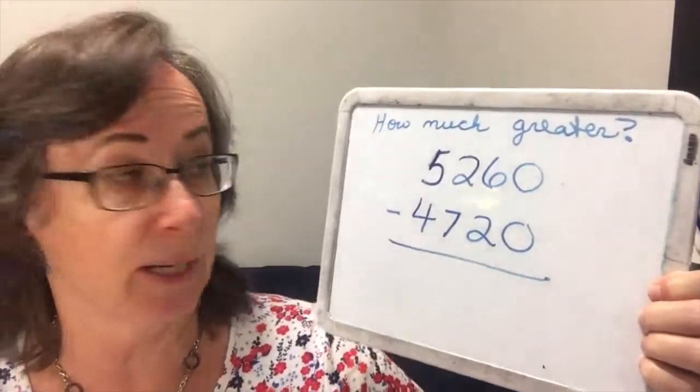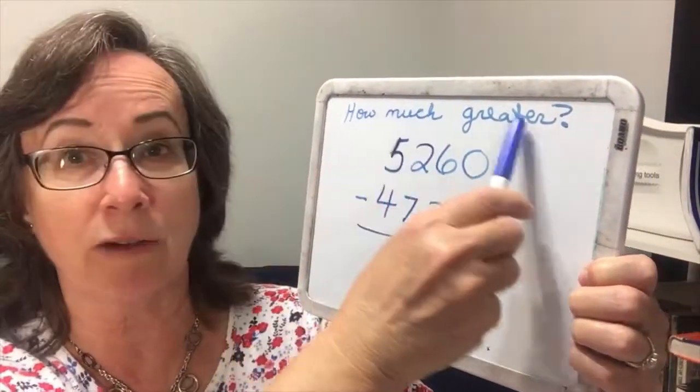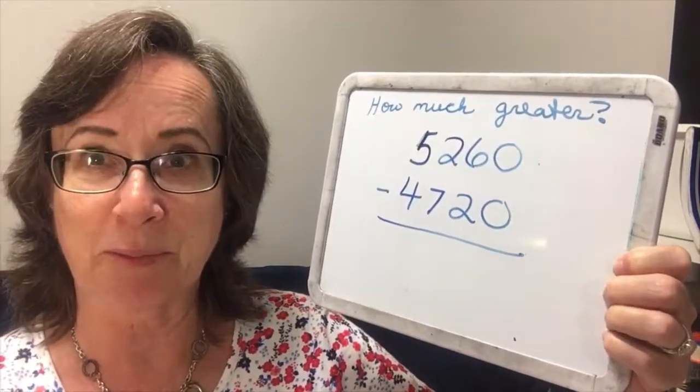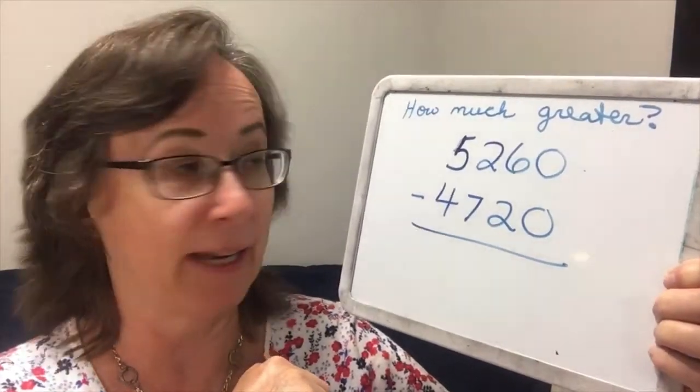Example 5:1 says, the Duke measured it and got 5,260. Then the Count measured it and got 4,720. How much greater is the Duke's measurement? So up there at the top paragraph, they said how much greater means that we're going to subtract the two quantities, doesn't it? So here we have the subtraction problem written down for us here. So because it said how much greater, we're going to subtract the two numbers that they gave us in the problem. And then, of course, we can practice our subtraction that we talked about in the last lesson.